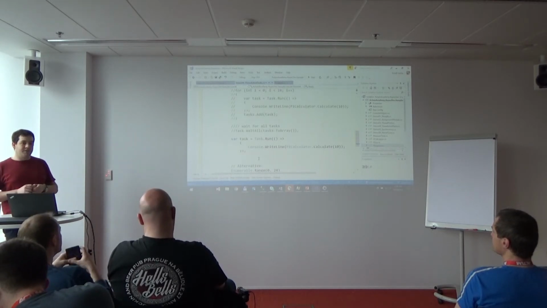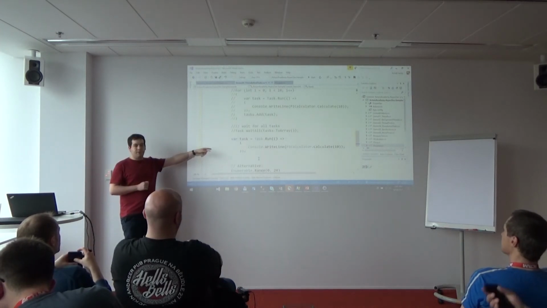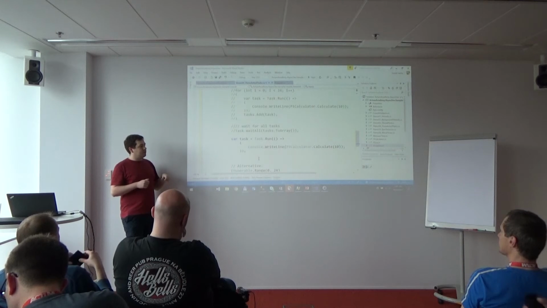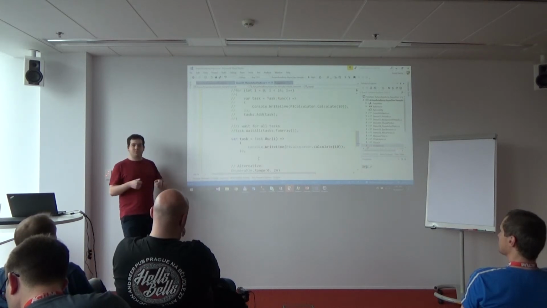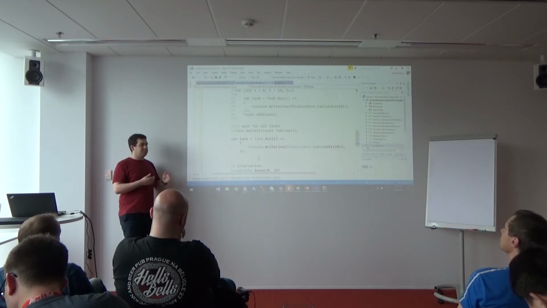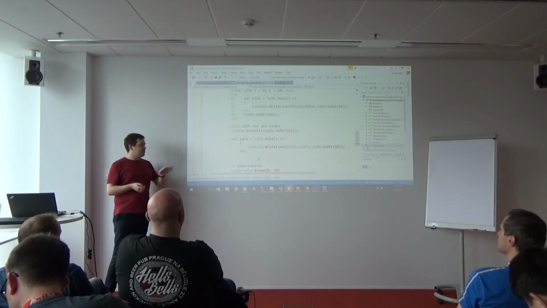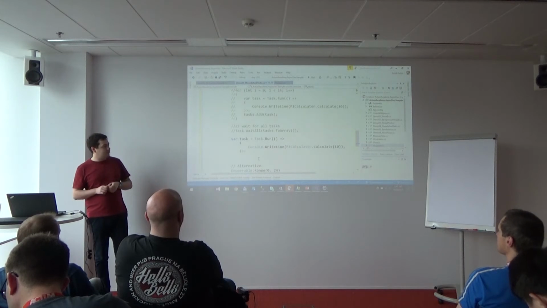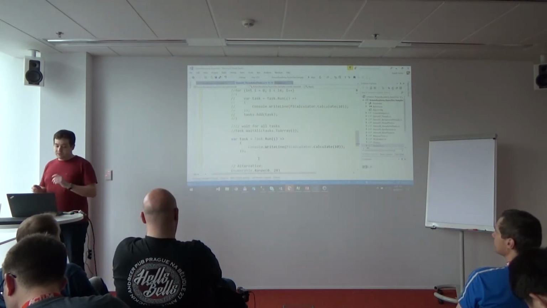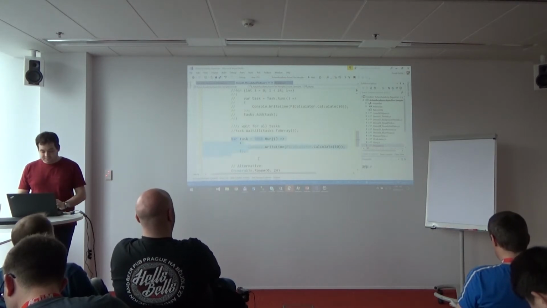Okay. Also in older versions of .NET, if you did something like this, it would break your application, because you didn't observe the exception from the task, so your application needed to be terminated. But then they removed this, and now it just ends in some void, and you will never know about it. So it's quite a good thing to take care of tasks and not just use them as fire and forget.